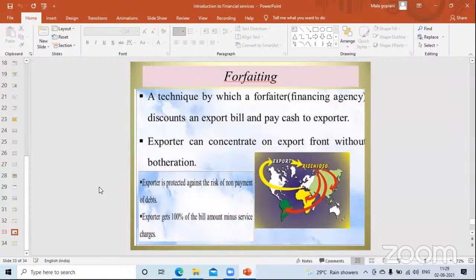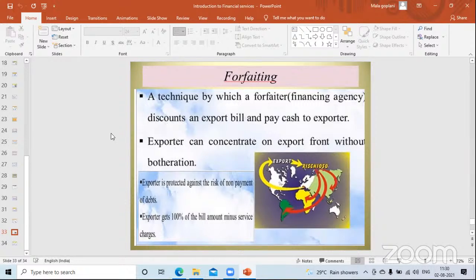I need urgent cash, but I cannot ask the customer in the US to pay me on the spot. According to the agreement in the bill, I have already mentioned that I am ready to take this money in installments, and you can pay me in 3-4 months. So I cannot ask you right away. Therefore, I can go to the forfeiter. The forfeiter is a financial agency. He will purchase that bill and give me the whole amount of money after deducting the discount.